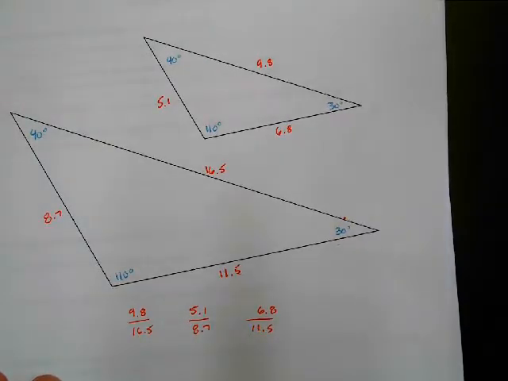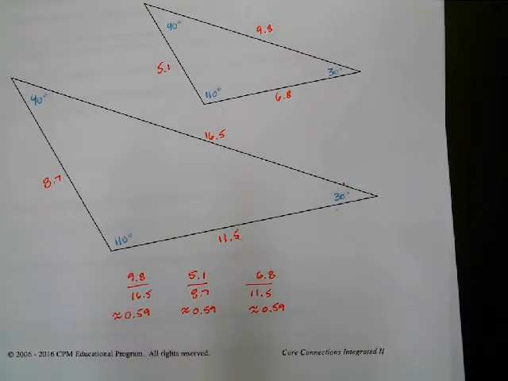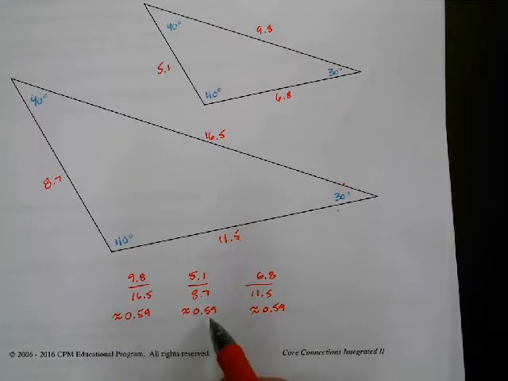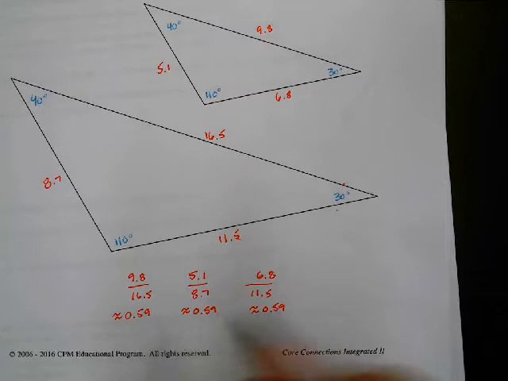I'm going to pause so you don't have to watch me doing this. All right, so I finished using my calculator and working on this, and they all came out to approximately 0.59. Now, they were not exact. Like this one was a little bit over 0.59, this one was a little bit over 0.58, but darn it, that's really, really close. This is what we call proportional because they're all reducing to the same fraction here.